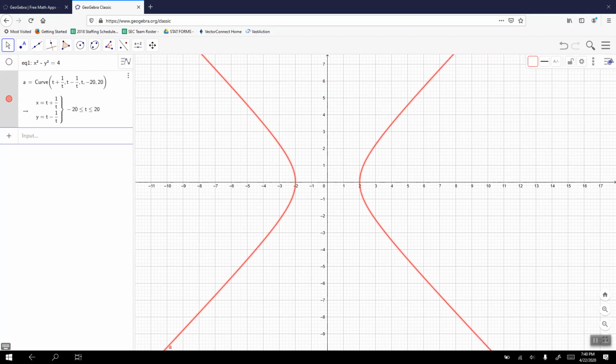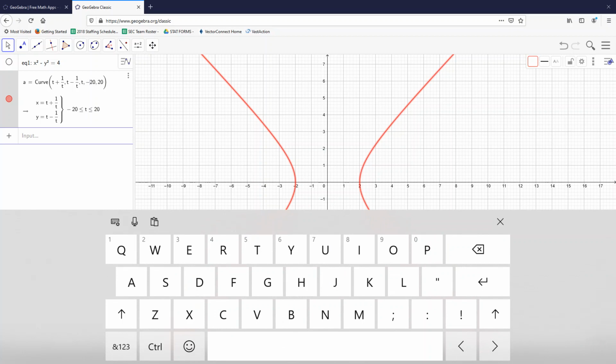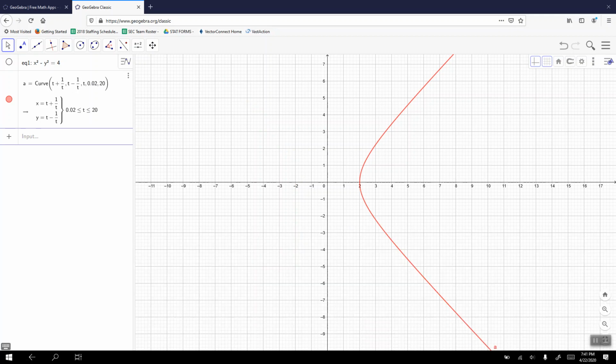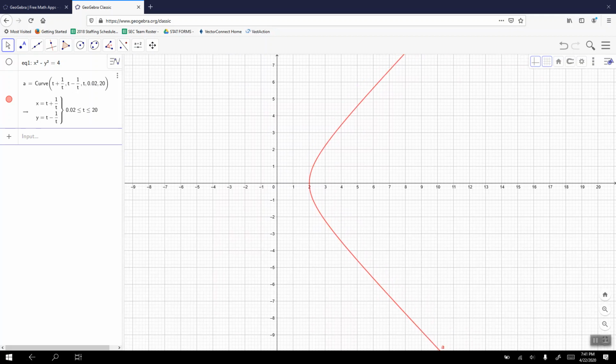My apologies, for my parameterization here I actually chose -20, and I completely forgot that the values needed to be just greater than 0. So let's say that we go over to 0.1, which is where we started, or we can go even smaller than that. Let's go with 0.02. There it is. I told Geogebra, with these given parametric equations, can you graph this? I'm going to give you the interval, which was your t-values, and sure enough, here it is.